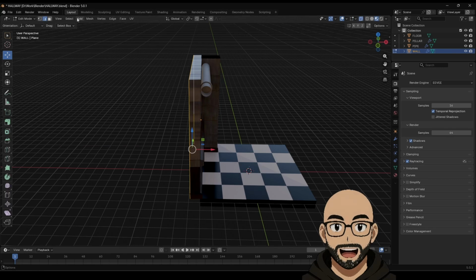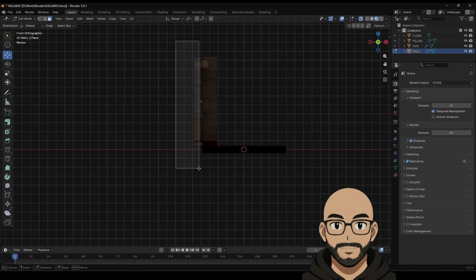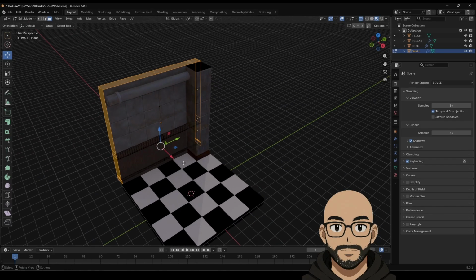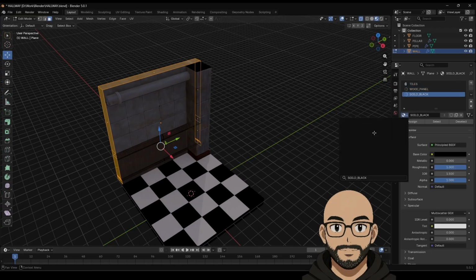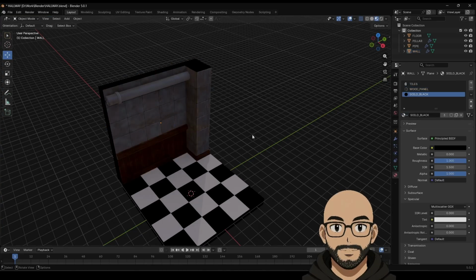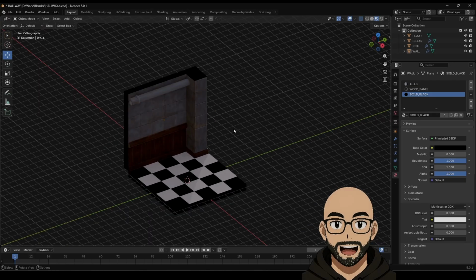And then faces, get from the side, let's go boom. And assign, add, sign. There we go. Hit 5.